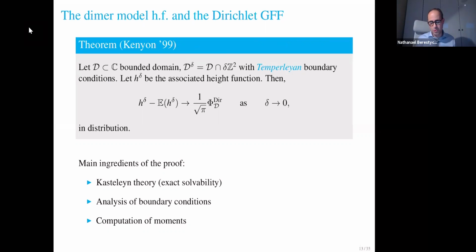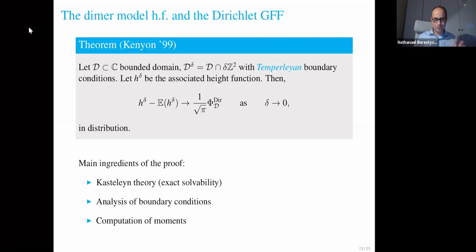And in fact, he wrote 2 papers to prove this result. In the first paper, he obtained limiting moments for this height function. I'll say a word about the proof in a second. And he observed that these limiting moments were conformally invariant. And so he said, okay, great, I've proved conformal invariance. Then later on, almost the same year, in a separate paper, he realized that actually these moments were those of a Gaussian distribution.